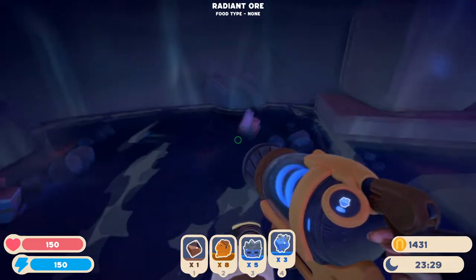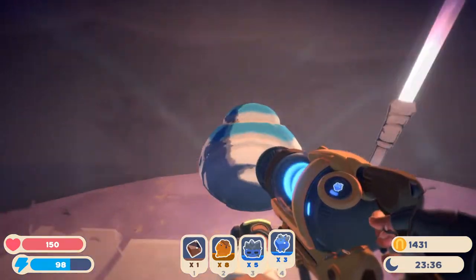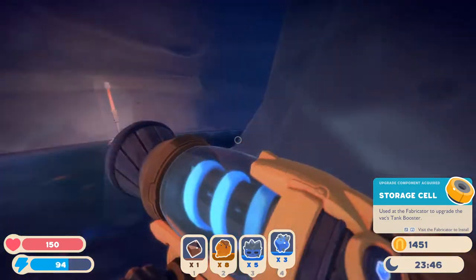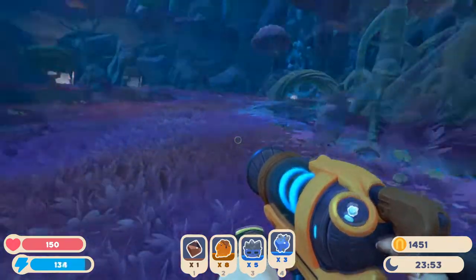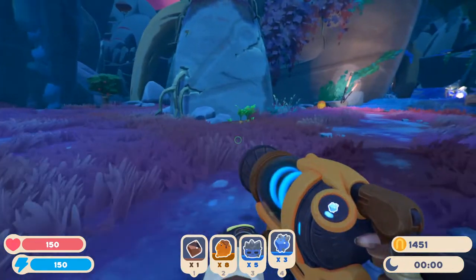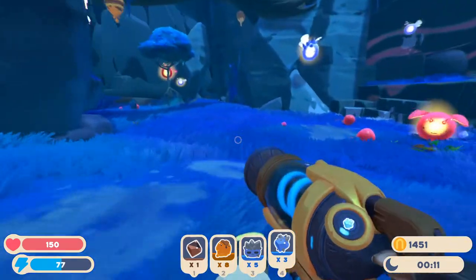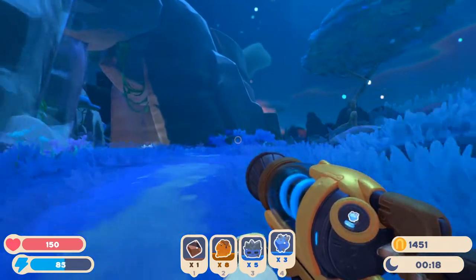That's the resource I need. Oh, I can't get it though. My inventory's full. Some easy reward. Storage cell used for everything. Upgrade the back tank booster. Does that upgrade my storage? What I'm gonna make, I think I'm gonna make hunter honeys. I think hunter honey slimes is my plan. So, again, I'll be back.